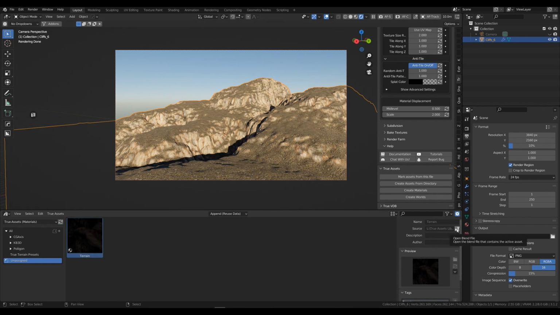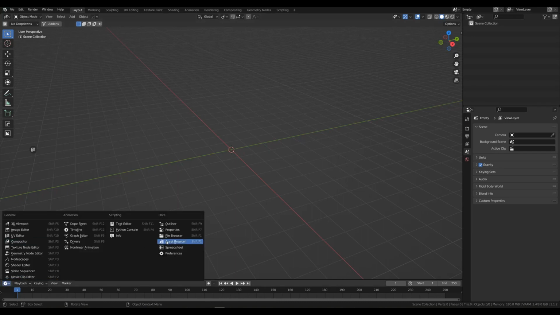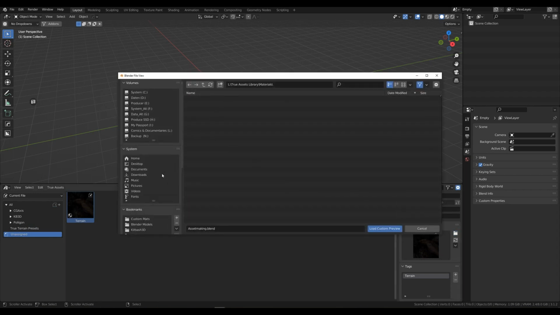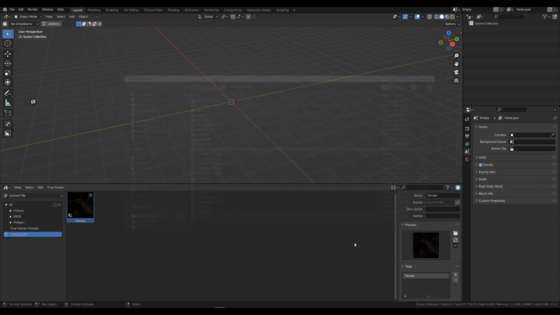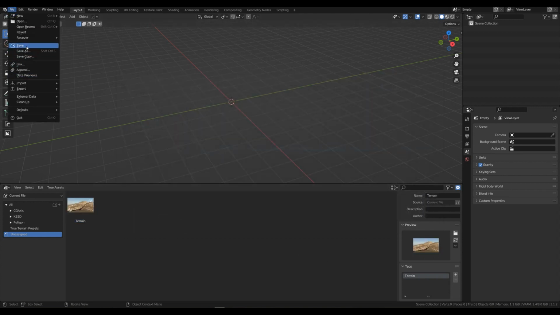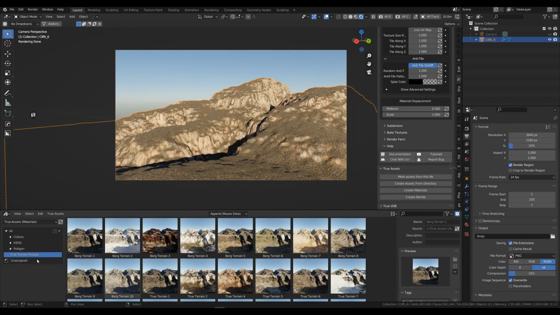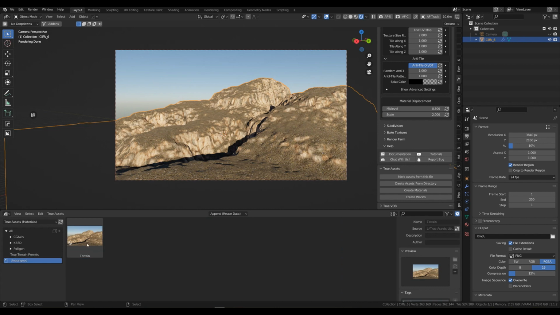But what we can do is open up the blend file where this material has been stored. And in there, should just take a minute or so. In there, we're going to do exactly what we did before. We're heading over to our asset browser. We've got our terrain in here, opening up these preferences and assigning our custom icon to it. We're saving that, and we're closing it, and it's there. And we can put this into our preset folder again. And let's just double check.